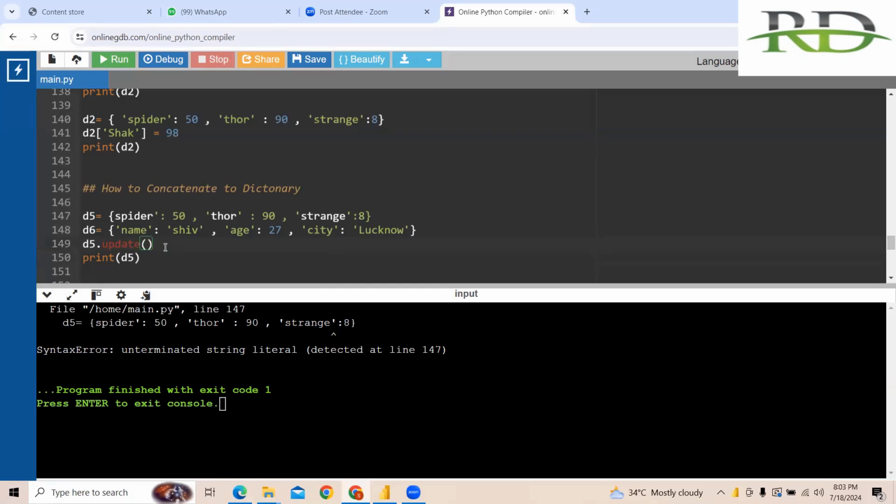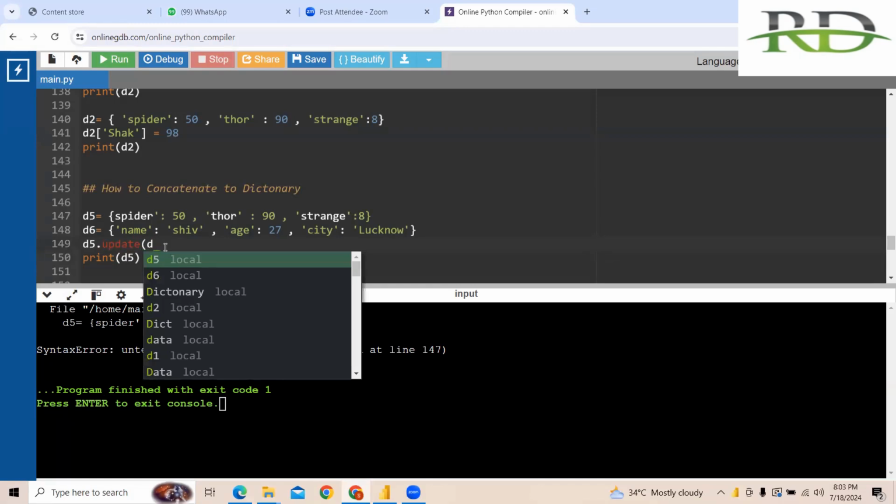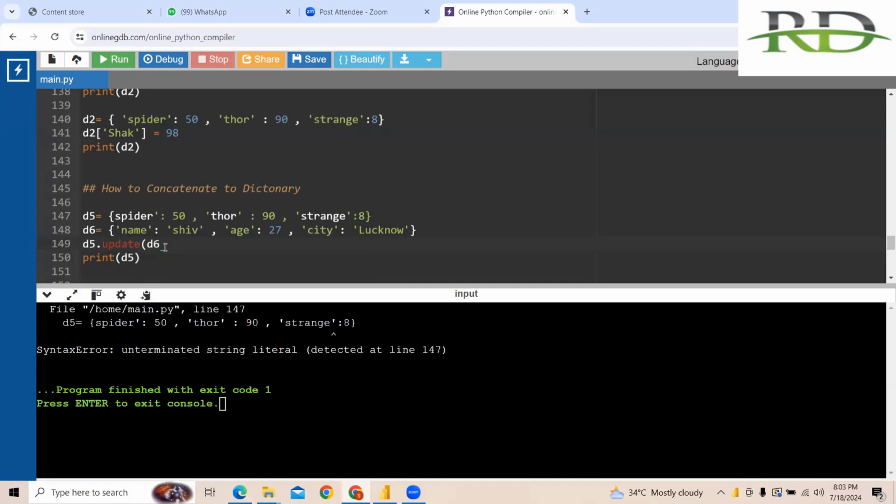Not able, sir. So try giving space in the string colon 8, and maybe the spider is also not completed. It's not having the first comma.